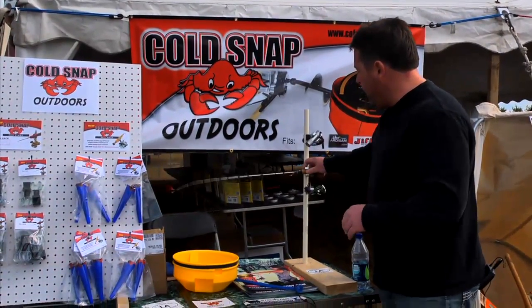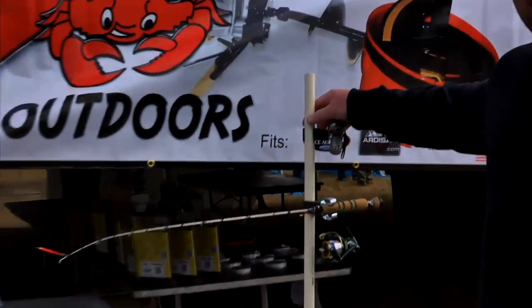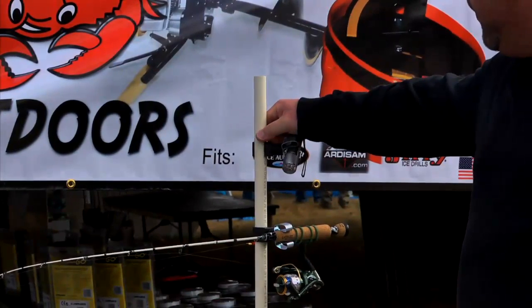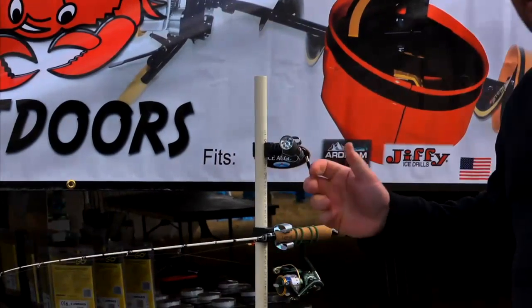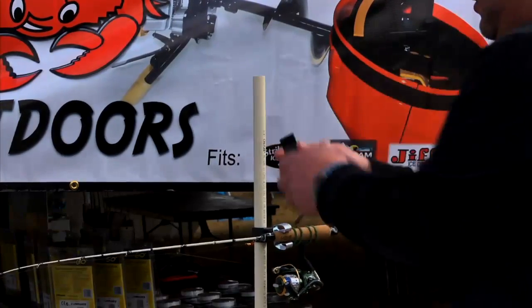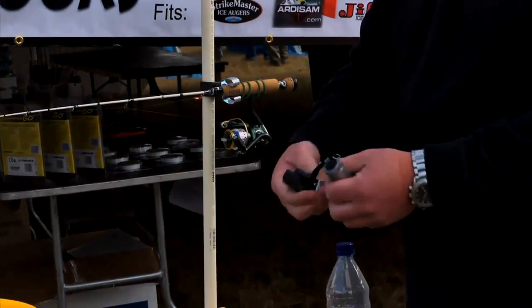The other product that we have that we've got a lot of traction with is the Cold Snap Rod Clamps. Now these go on the portable poles inside of your shack. You can see here we have one configured to hold an LED light. They rotate, so you can set them any way you want. If you're going to tie on a new jig in the dark, they pop right off and you can move them, put them in the bags inside of your fish house, and you're ready to move.